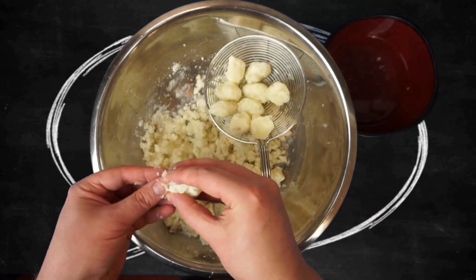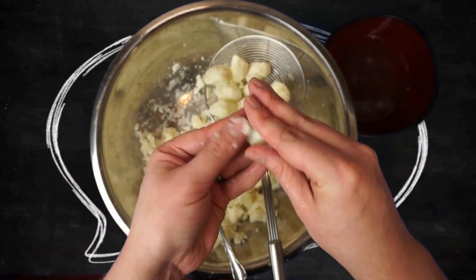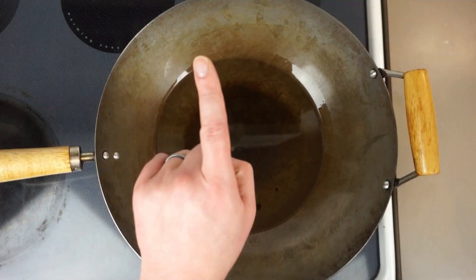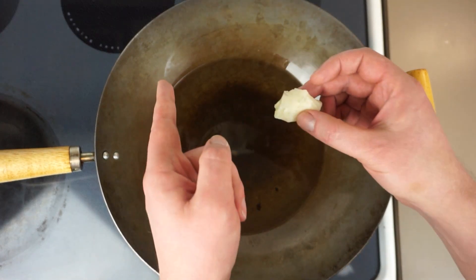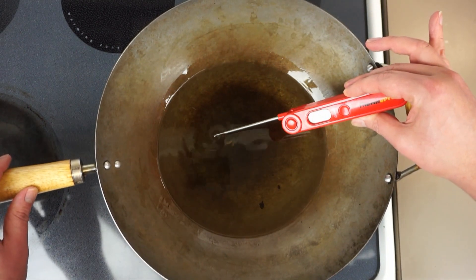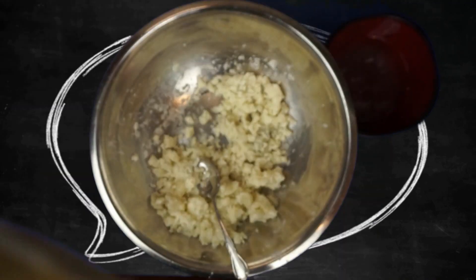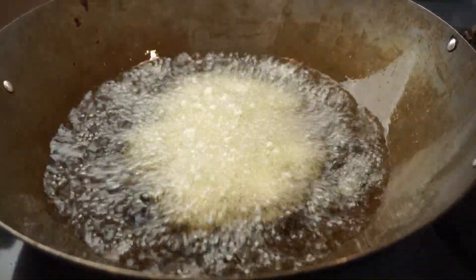One of these little mesh spiders really helps with dropping tots into the oil, but you can drop them in two or three at a time as well. Our tater mix is nice and dry so we don't have to worry about them sticking together. Let's check the oil — dip in a tot and see if it sizzles; if not, it's not hot enough. An instant-read thermometer is also great; we're looking for at least 325°F before we drop the tots. Scoot them gently into the oil — don't drop them from way up high.